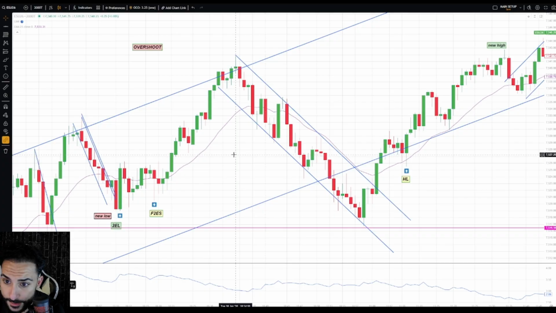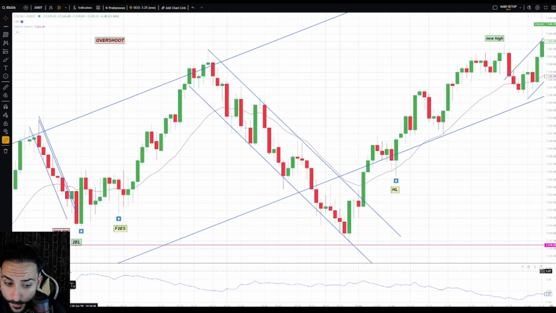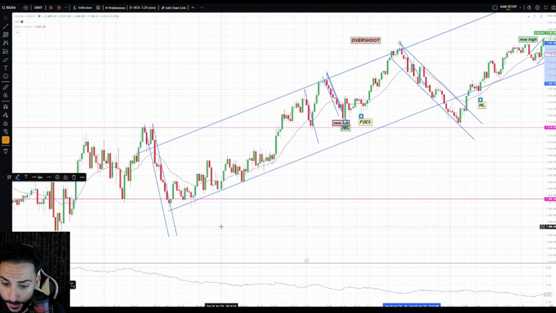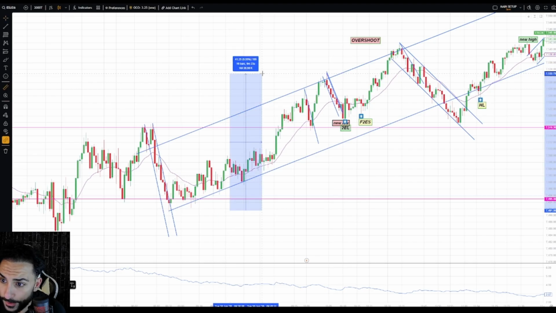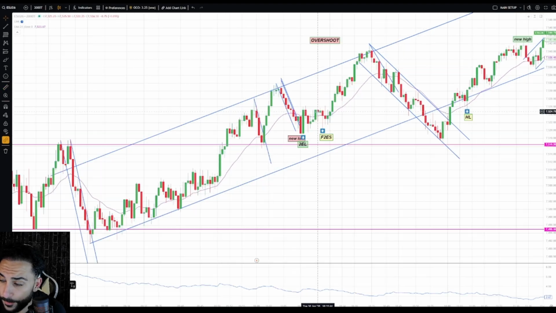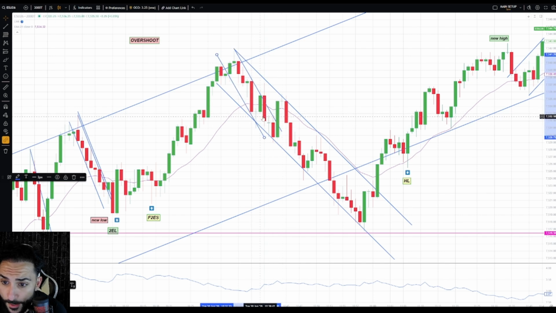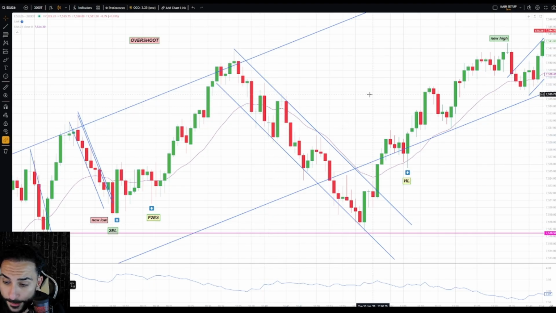Let me delete this. Okay. And then over here, initially I had the trend line drawn a little bit tighter. And guys, when the market is trending and it has a pretty strong trend, we trended about around 60 points here. It's better to draw the opposite correction. So we're going to draw the bearish corrections tighter instead of wider unless it's proven otherwise. So initially I had to draw it tighter like this, but once we kept making lower lows and higher lows, I ended up drawing it wider, right?